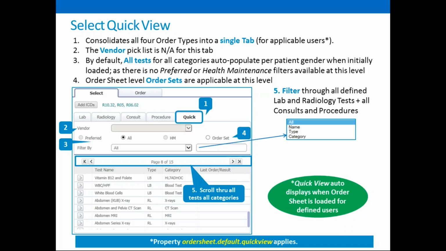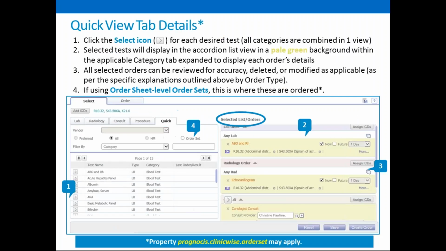Instead of the lab tab defaulting to labs only, radiology defaulting to radiology only, consults only, etc., the Quick tab will give you everything. So if you notice here on my screenshot at the bottom, you go from lab directly into radiology in one big scrolling window. So for people that like that option, that just want to use their scroll bar and go up and down and choose everything, that is also available to you. And in doing that, then all of your categories over on the right-hand side will get populated at one time.